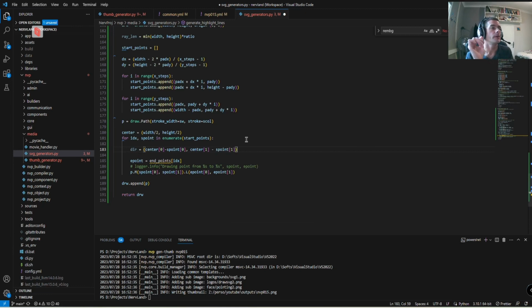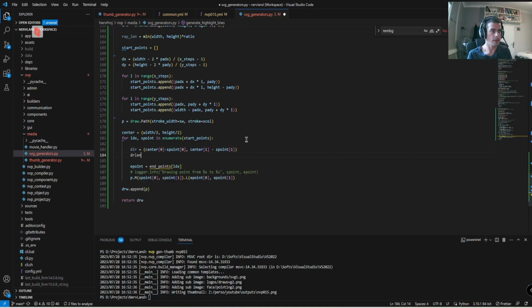Now that you have direction, you need to normalize that and multiply by the ray length. So how do you normalize that? You get the length of this ray.